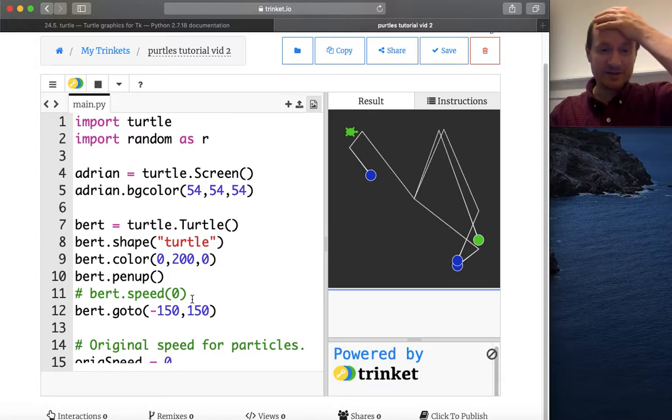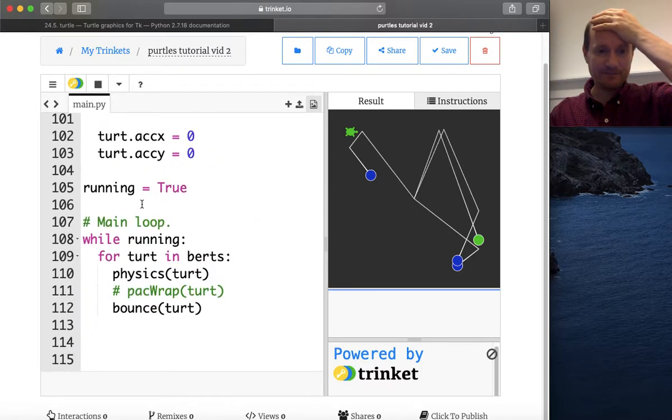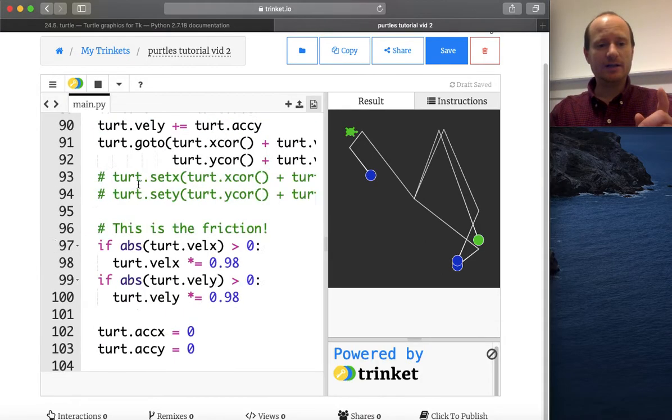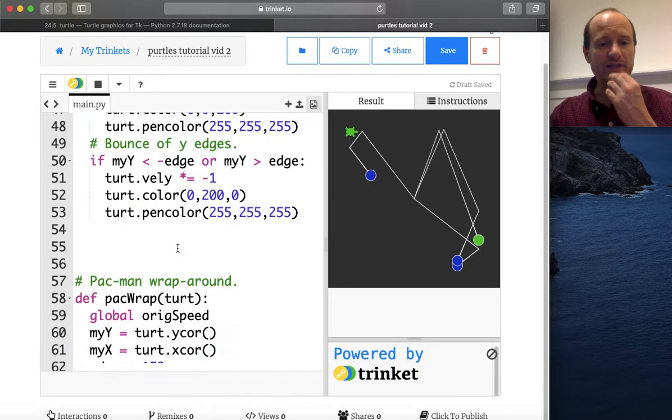Right, so let's go down to the main loop. So what we want to say is Adrian.listen. Yes, Adrian was our screen object. So to start listening to events like clicks or mouse presses or key presses, things that the user does to interact, we need an event listener.